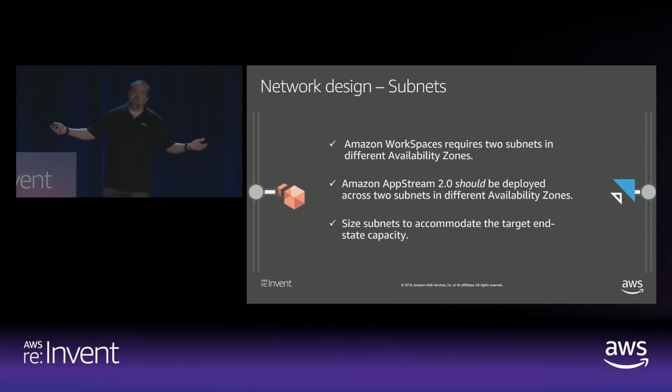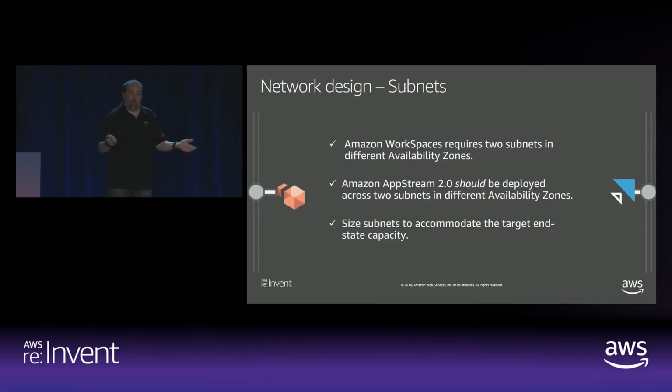All right, from account structure, we move on to some network design decisions. So in our use case, we said we had about 4,000 users. So that's a minimum VPC CIDR block of a /20, so 4,096 addresses, or two /21s at 2048 each. Well, that would be sufficient for our current needs. You want to allow for future growth. So maybe start with a /19, 8192 addresses, and subdivide that into two /21s for WorkSpaces, two /22s for AppStream. That leaves you with a /21 left over.